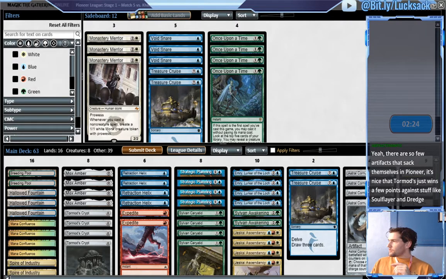Tormod's Crypt is kind of a loose spot here. Yeah, absolutely. Not even just against Soulflare and Dredge. Sometimes against the Mirror, it can exile their graveyard. Against Dig Through Time, it sets that back. Against Treasure Cruise, against Gurmag Angler and Tasigur. It has so much added value.